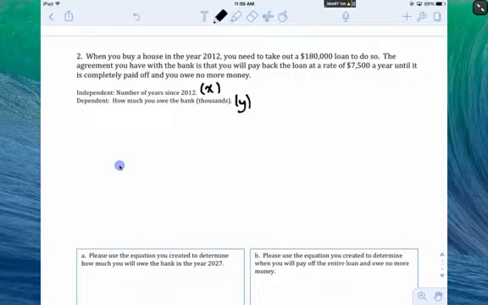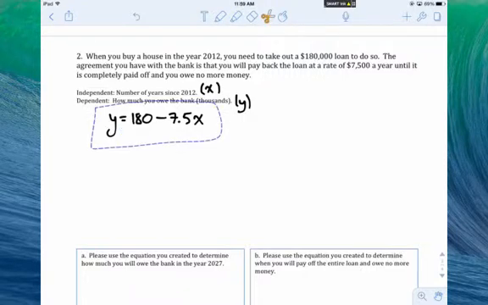So I think that the amount we owe the bank, well, right in 2012, when x was 0, I think we owed $180,000. And we pay back the bank, and so how much we owe goes down and down and down, right? When we pay the bank back, we owe less. And we pay back the bank how much, how fast? We pay them $7,500 every year. And so that's how we can come up with this equation. And now that we've got this equation, it tells us the relationship between how many years it's been since 2012 and how much we owe the bank.